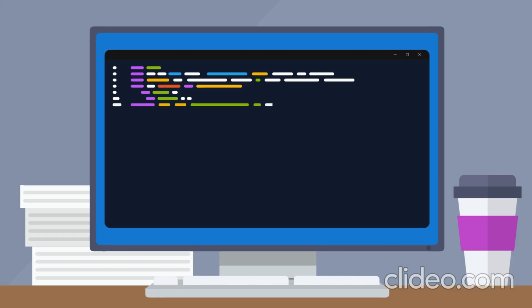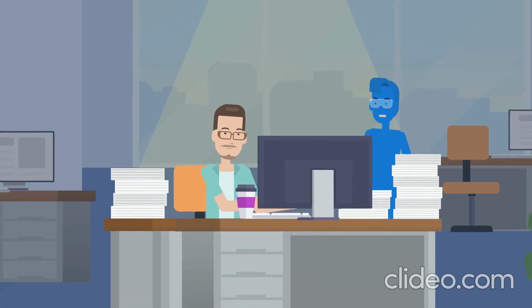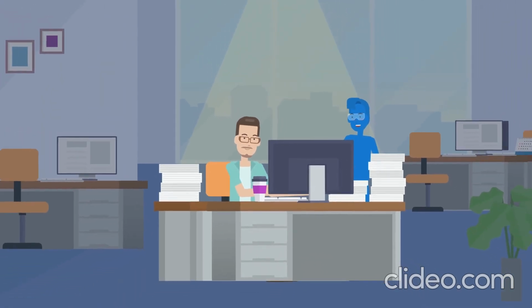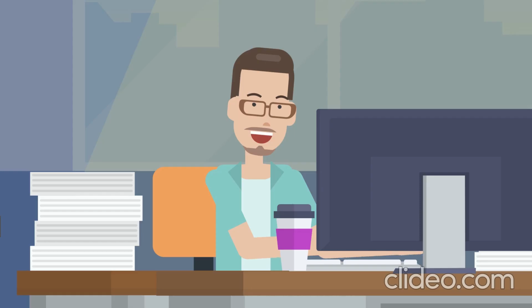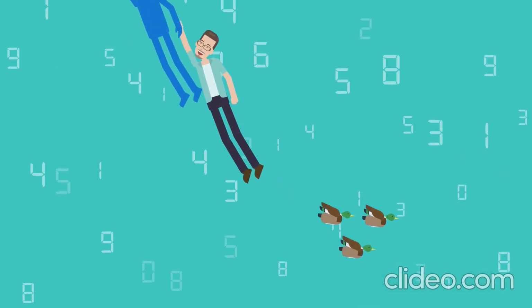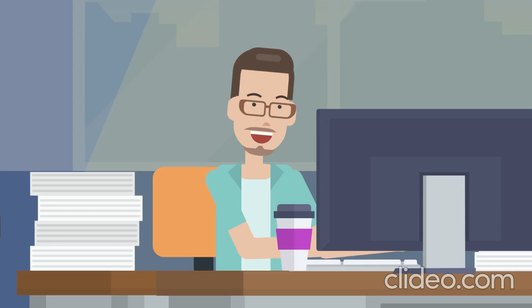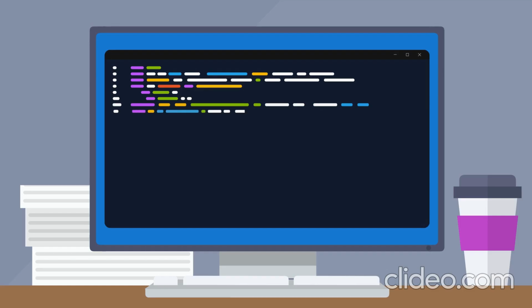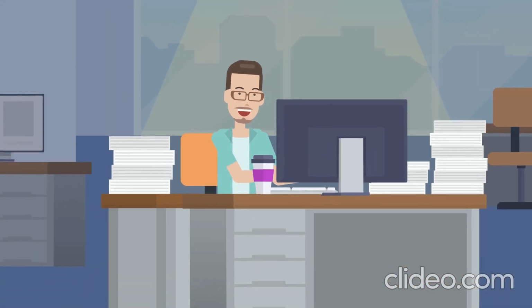The AI-powered coding assistant acts as an intelligent coding partner, anticipating Erwin's needs and offering suggestions and completions in real time as he types. Erwin can easily accept or reject these suggestions with a simple keystroke or mouse click. But the AI coding assistant's capabilities go beyond just suggestions and auto-completions. Erwin can express his coding intentions in plain language, and the AI assistant translates them into functional code snippets.